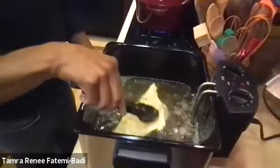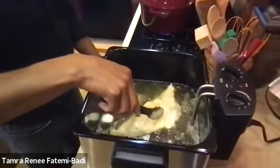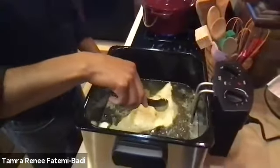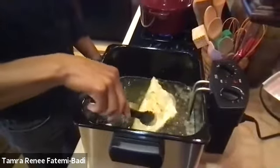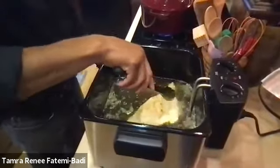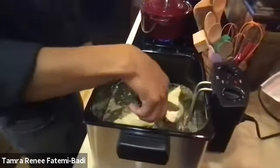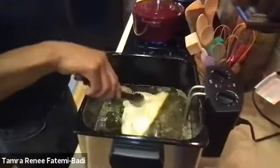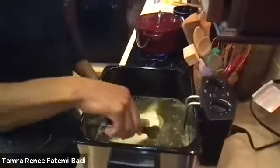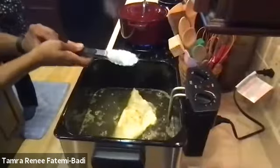But no matter what shape or form the brique ends up in, it's all delicious. We'll just go with that. That's always been my experience. There's somebody agreeing there in the back, actually eating the disaster one. Is it good? Yeah. Apparently the disaster one's delicious. I told you. All right, this one's looking pretty good. I'm gonna pull this one out as well.